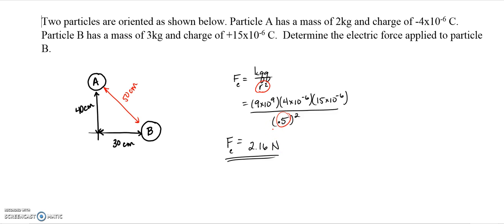And now you'll notice I didn't include any positives or negatives, because it did say that this one was a negative charge and this one was a positive charge. If I wanted to say what's going on here, I usually like to draw a force diagram. But we're obviously going to have attraction because opposites attract. I usually don't like to put in the negatives in here because then it's a question of which way it's pulling and stuff like that.